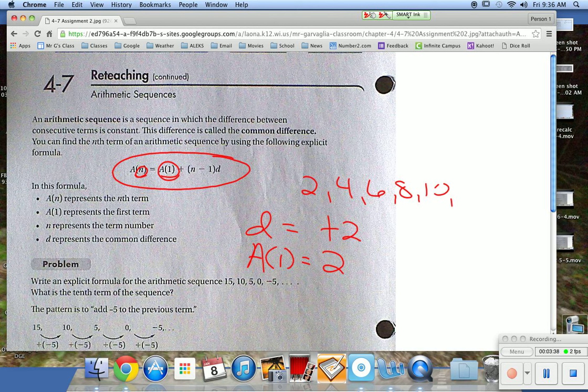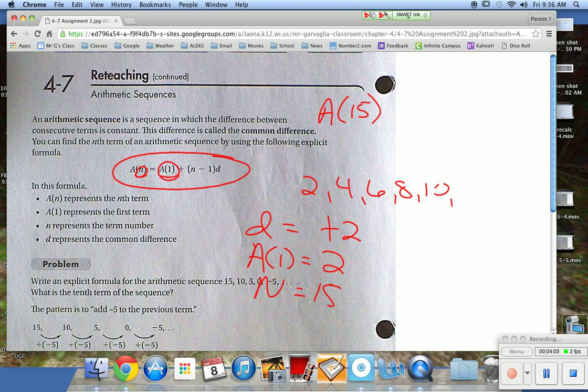If I was to add all these out, I can say my 15 is my n. So here's my n at 15. I'm looking for the 15th term. Why is it 15? I just selected it. You can just select any number. Well, in this case, they're going to give you a number to select. They're going to tell you what n should be. I'm just saying n is 15 this time, okay?